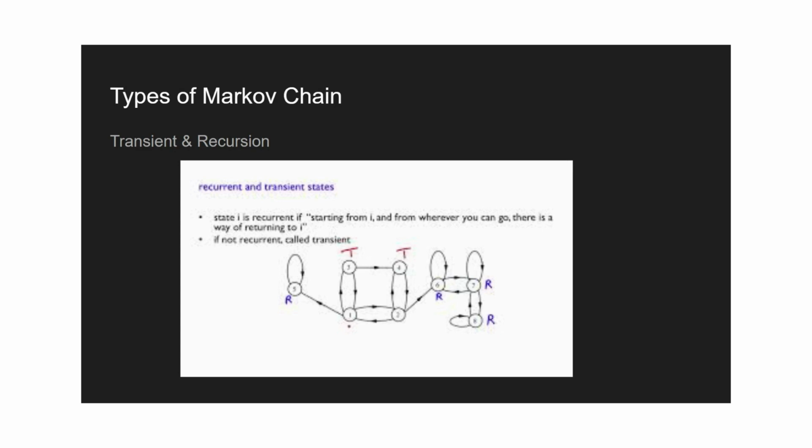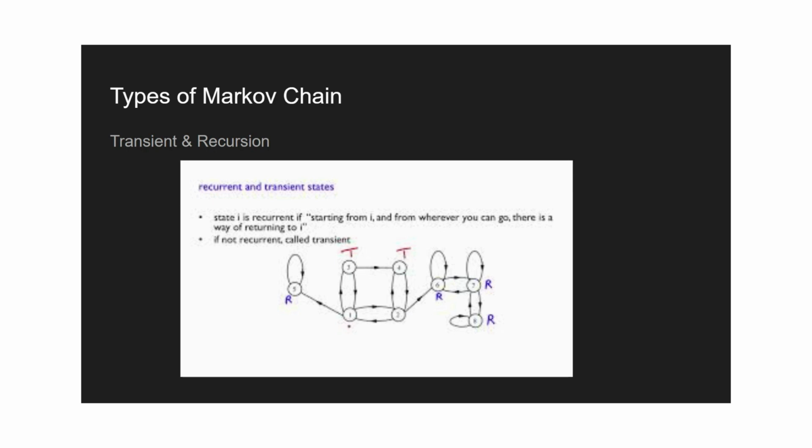The types of Markov chains. So there are two types of Markov chains. One is called transient, the other is called recurrent. If you look at this diagram, you can see two of the states labeled T. The transient one is when the probability of returning to it is not 1. If you go around the T state diagram, you'll notice that there's a small chance that it'll escape to another R state. Since the probability of returning is not 1, that's a transient state.